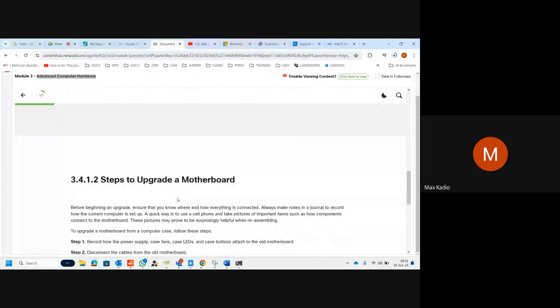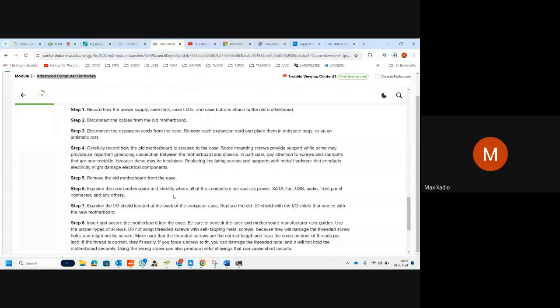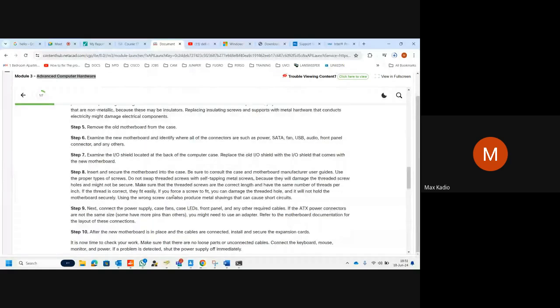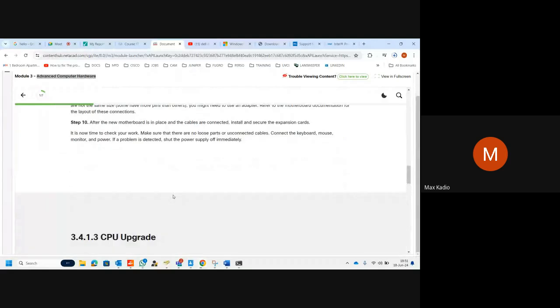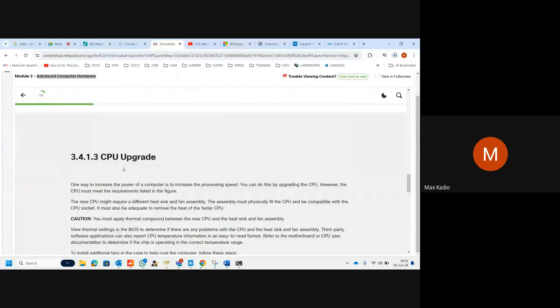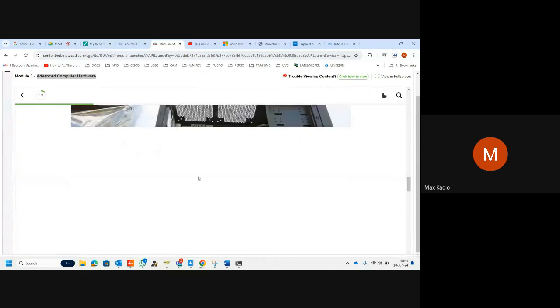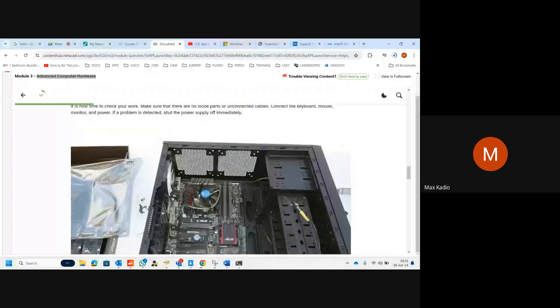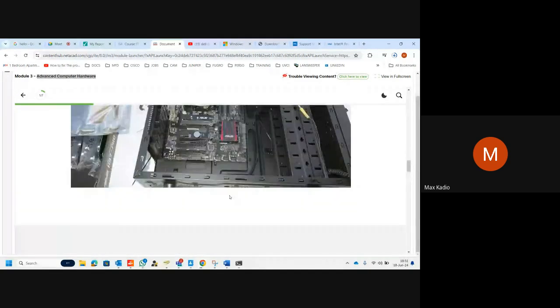Computer configuration, let me check. These are some guidance, some steps to follow in case you want to upgrade something. If you want to change your CPU to put something stronger or faster, they explain how to do it and where to go.